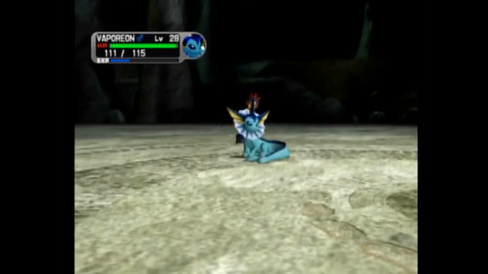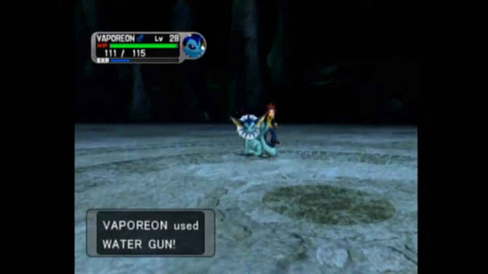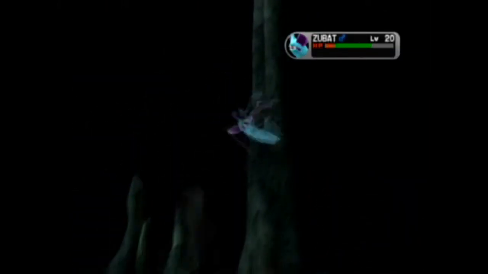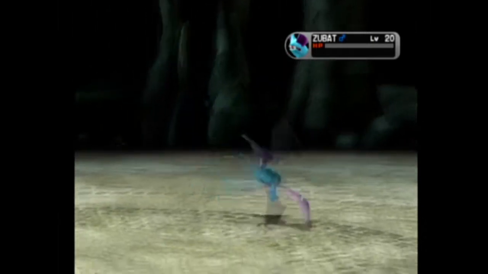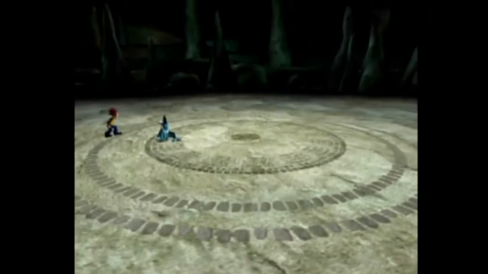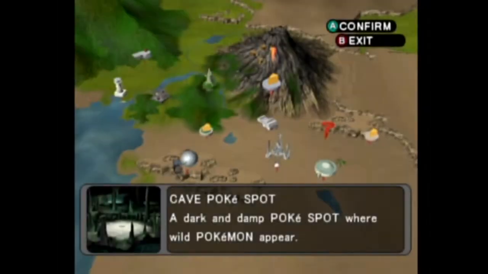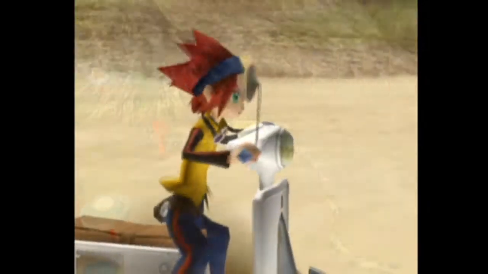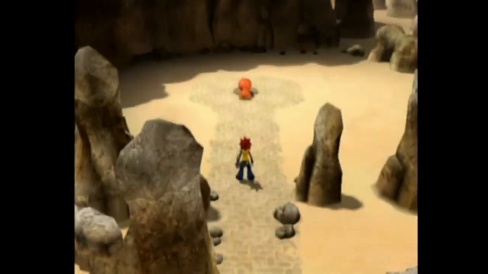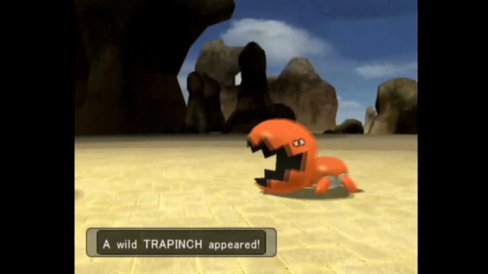Okay. Oh, wait. I can't run away. That's right. I do have to kill it or capture it. Capture it. There. Okay. So I'm just going to leave the one there, because I don't particularly care about the wild Pokemon right now. I will take a Trapinch, though. Pretty sure it's not shiny.